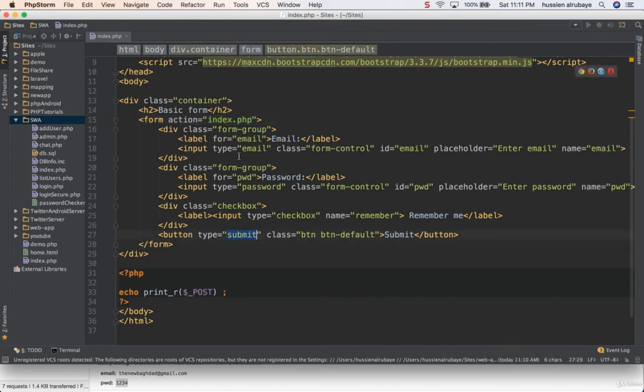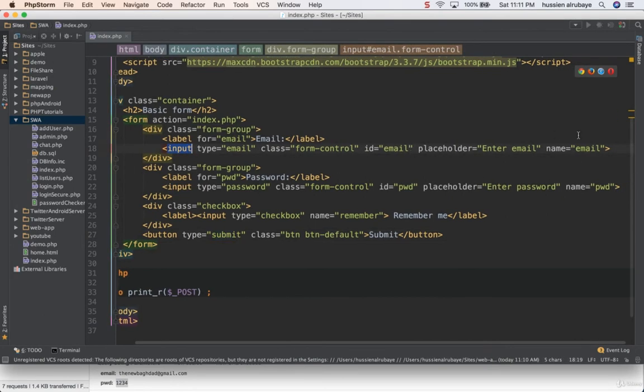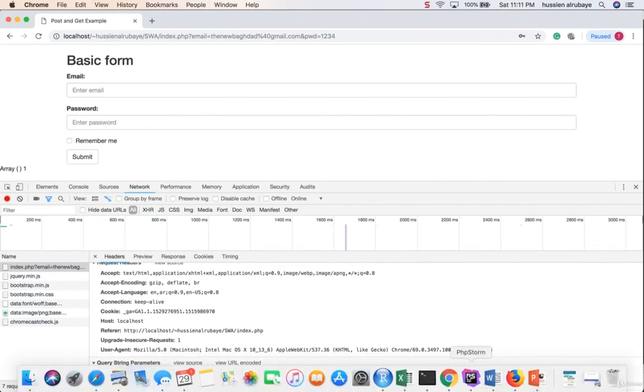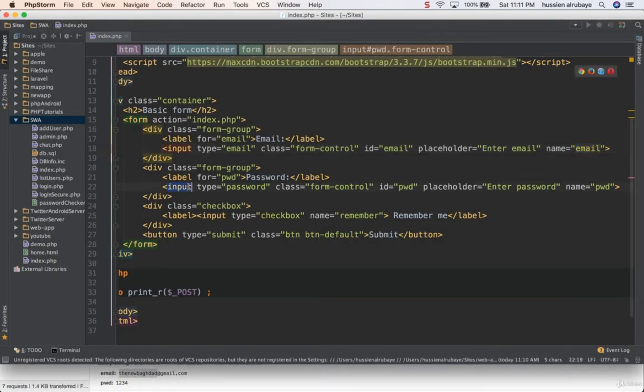The submit sends any field with its name and value: the name is email and the value is whatever I have here, and for the second field, the password input, the name is pwd and the value was 1234.